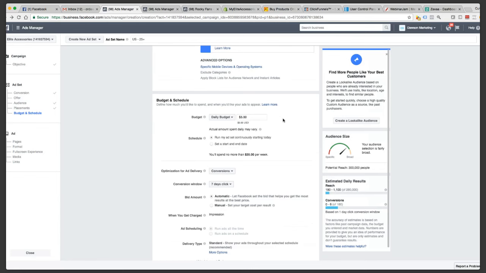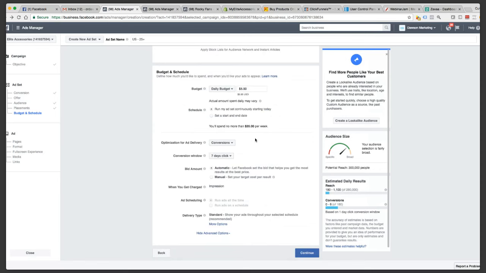There's a method of scaling your campaigns. You don't want to go from $5 a day to $100 a day, even if you have the money to spend. You've got to take baby steps. Remember, crawl before you can walk. Take baby steps. Slowly increase your budget and reinvest your profits, because that's how you grow a very successful business. But you've got to take baby steps on increasing that budget.